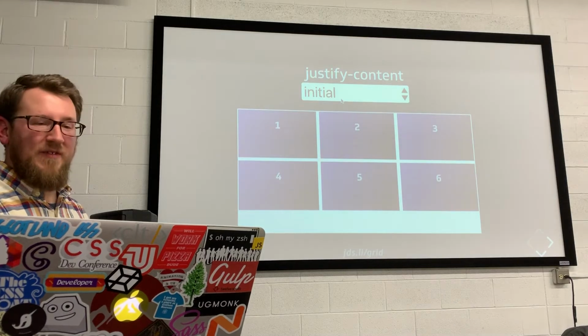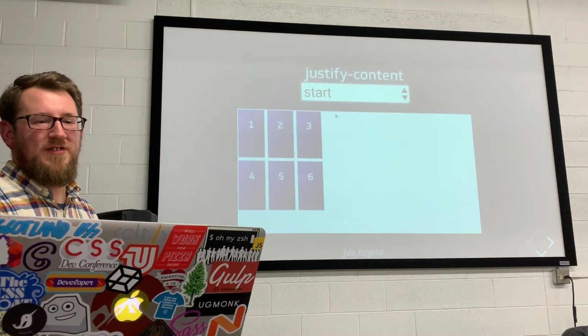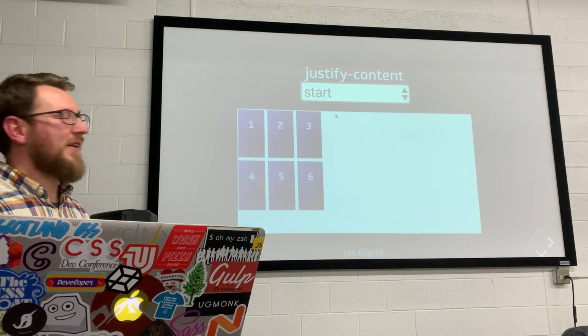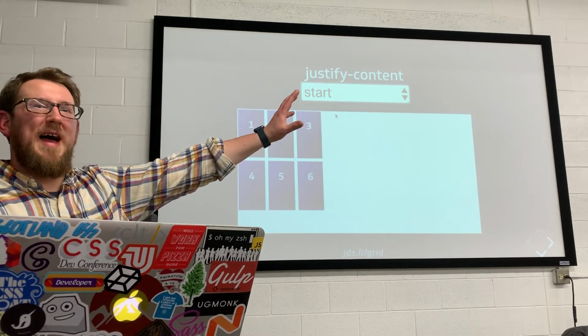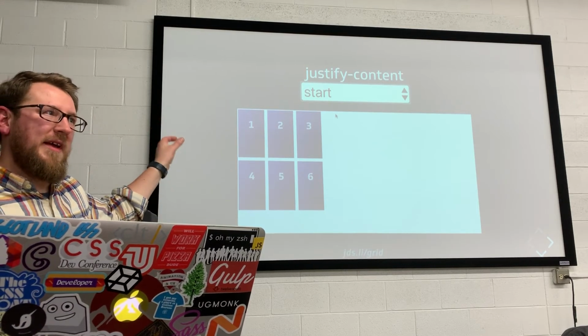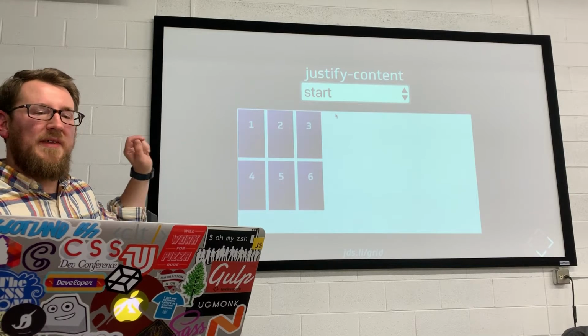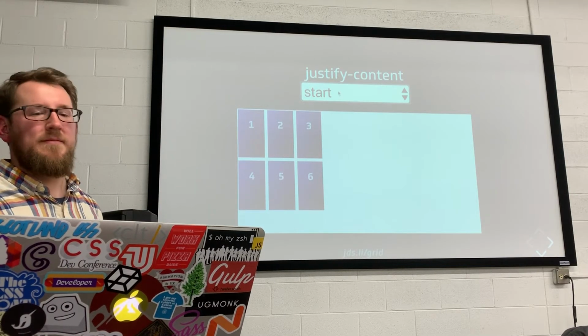Initial is just stretching everything, and so is stretch, go figure. Start shifts all of our columns, and these are columns that are not forcing themselves to line up too wide. We're not stretching them. So each column right now is taking up the intrinsic width of its child element. And they're set to 3 columns and they repeat.